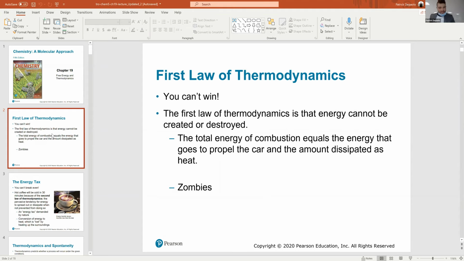the first law of thermodynamics, this is my favorite law because it's the reason why I'm not afraid of zombies. Growing up, I was really afraid of zombies and really any horror movie scenario, like A Quiet Place, right? That was a recent horror movie. That's a really good horror movie, but it follows the same law, thermodynamics, the first one. So basically the first law of thermodynamics states that energy cannot be created or destroyed.